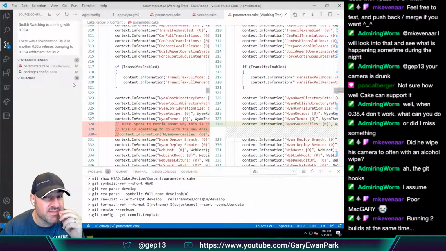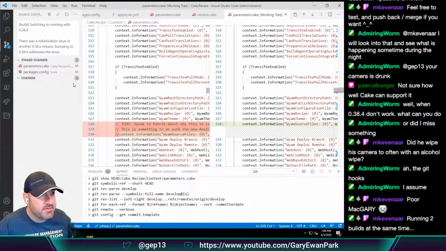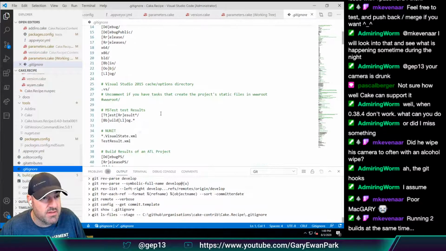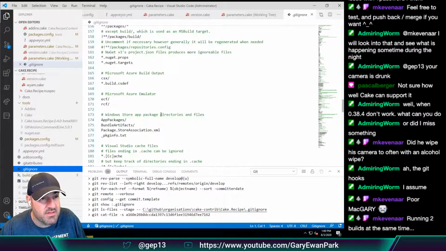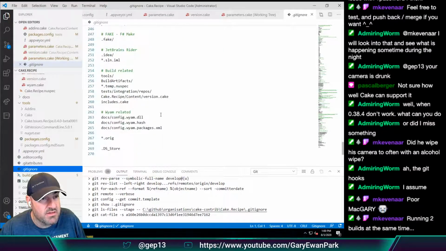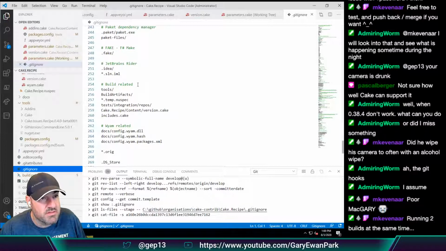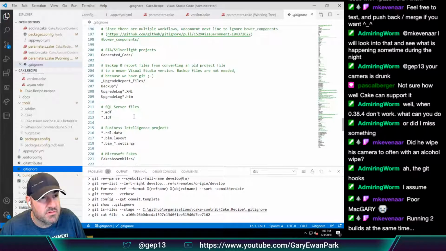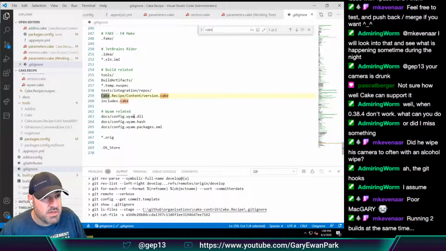I wonder whether the Git extension in VS Code doesn't like the fact that in here there is cake.